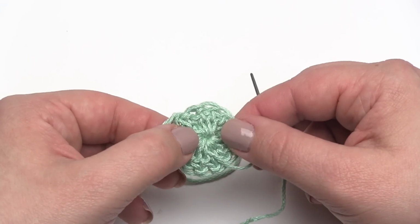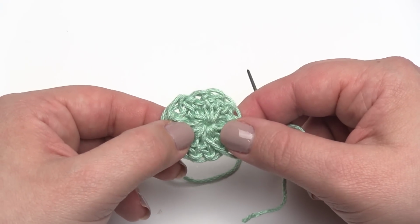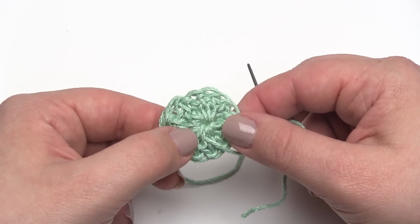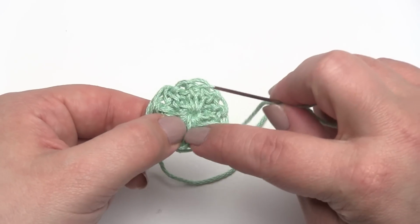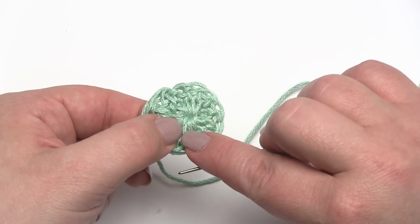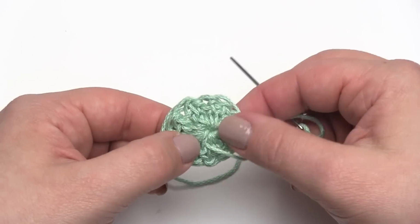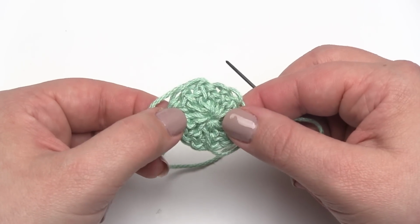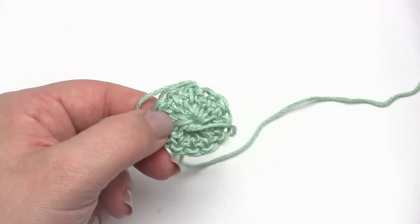9 times out of 10, when I've heard of someone having a magic circle that's come undone, it's because they didn't continue to weave in those ends really well. Worst case scenario, as soon as they pulled it tight, they cut it off right there without weaving in the end at all. So with wear and tear, throwing it in the washing machine and the dryer, eventually that's going to come undone. Now, what do you do if it's already happened?